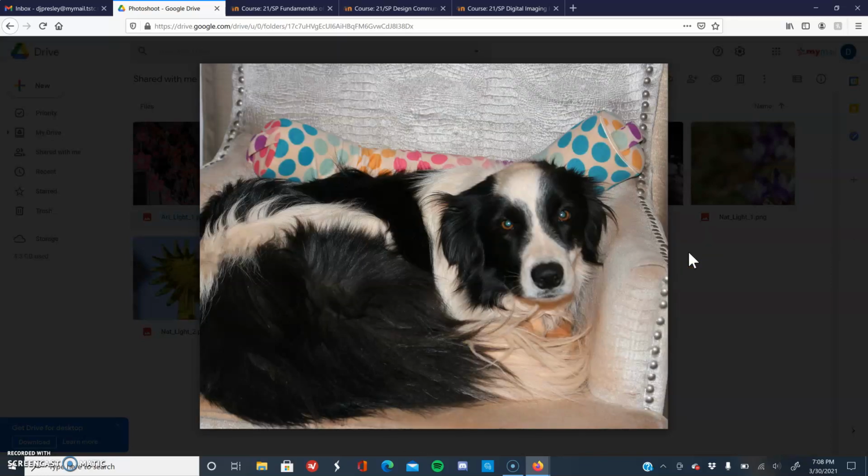So this is a picture of my dog Widget. He's chilling in the reading chair. It's a massive high back chair that we read in. But he's there getting comfy.